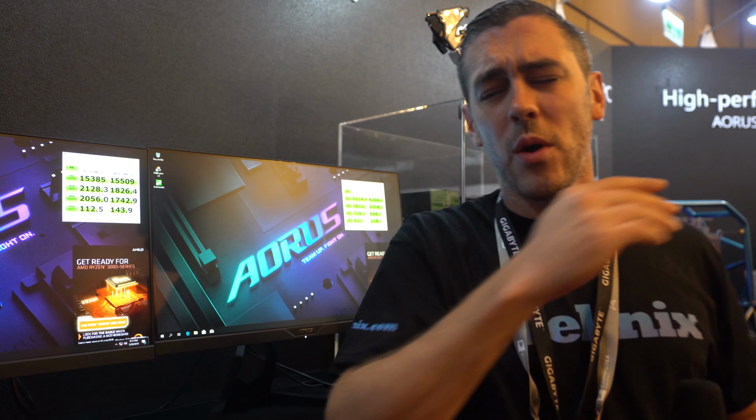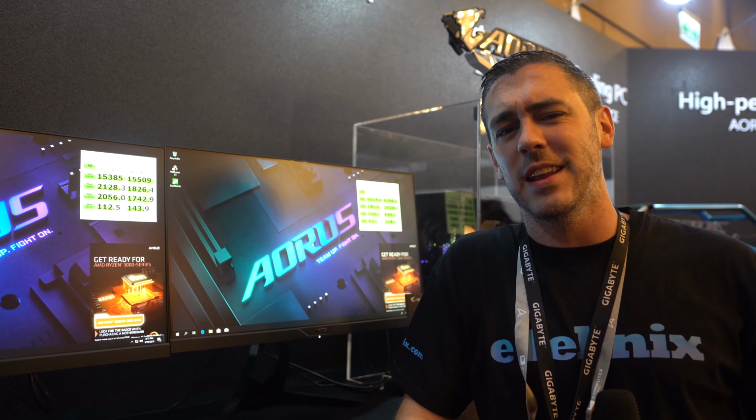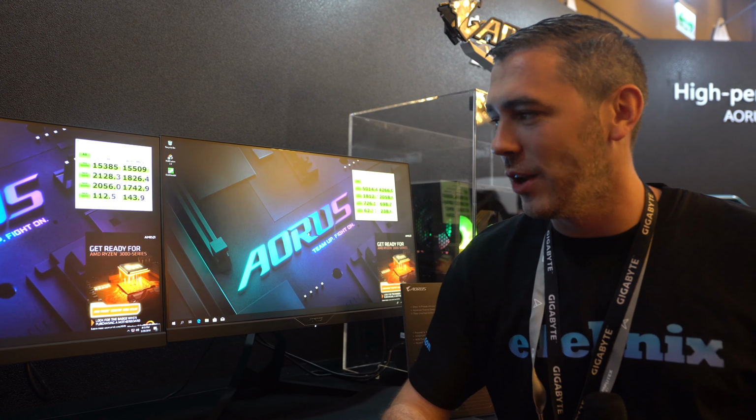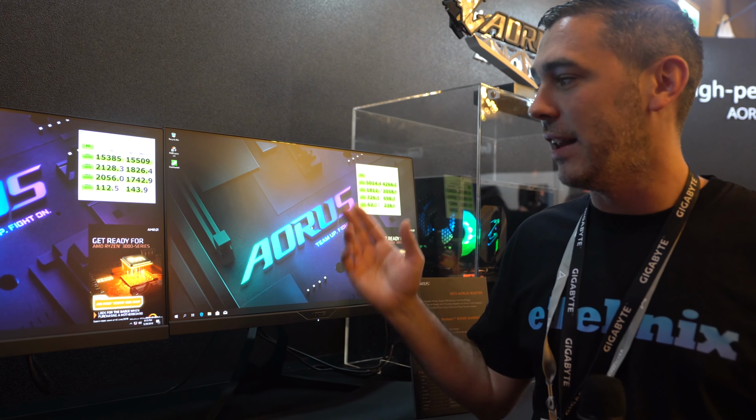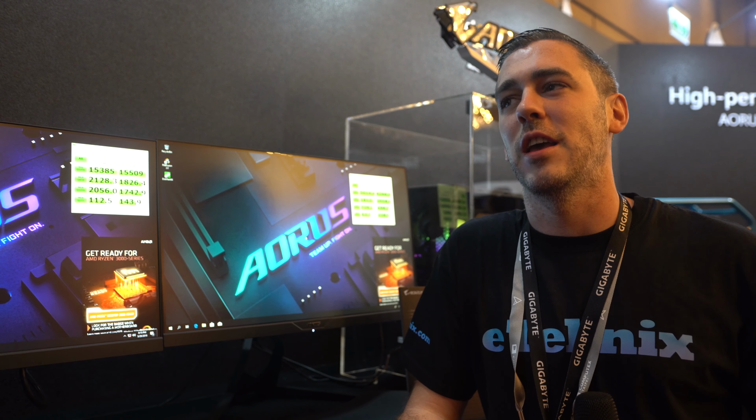I'm really excited to see what they're able to do with the NVMe stuff, and maybe they can make a RAID card with 3 of these. I mean, is it needed? Let me know in the comments section below. Are you going to end up even getting one of these drives? And if you do, maybe you go for the RAID version, and maybe they bring out a triple RAID or a quadruple RAID. Just think of the possibilities. It could be endless.